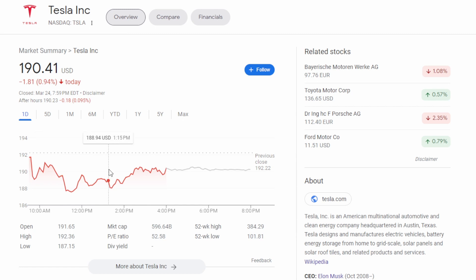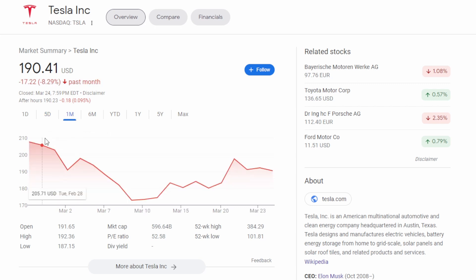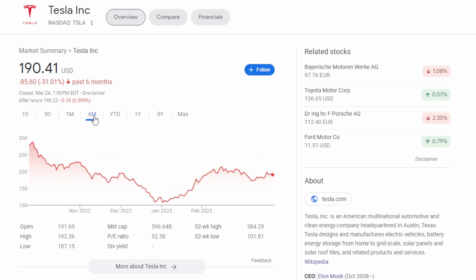First things first, let's take a look at Tesla's chart. Tesla is a stock that goes through a lot of volatility. They moved down almost 1% in the trading day. Over the last five days, they've moved up almost 7%. Over the last month, we can see a lot of volatility — they moved down almost 17% and then turned around and moved up almost 15%. Over the last six months, they again show a lot of volatility, down 31%. But if we go from the highs back in September down to the lows, that is a 62% drop.